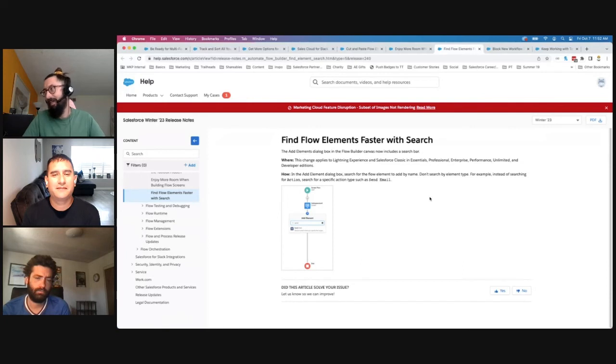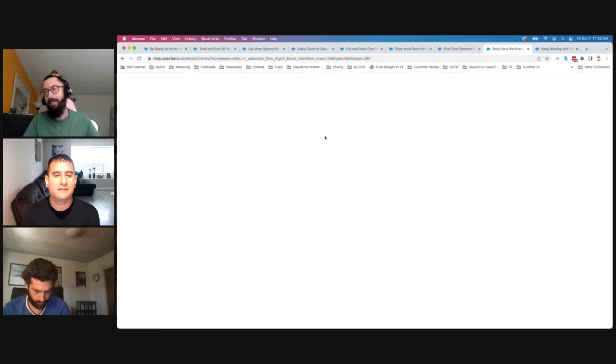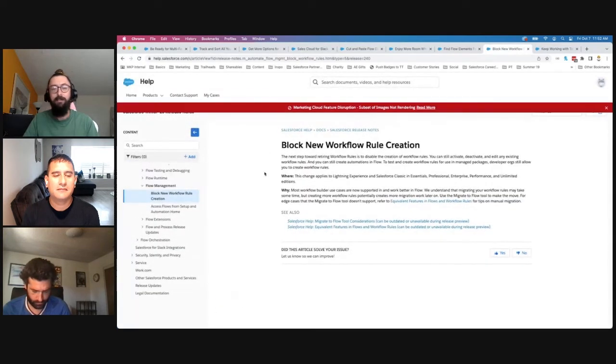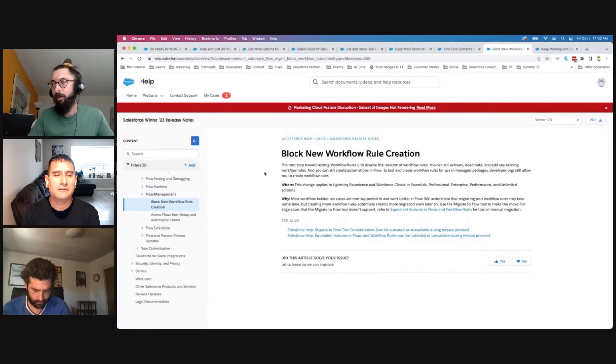Yeah. And then the last couple of things that caught my eye are really more housekeeping, maintenance kind of things. The first one has been on the horizon for a while: Salesforce has finally turned off the ability to create new workflow rules. This was something they warned about in the Summer '22 release.